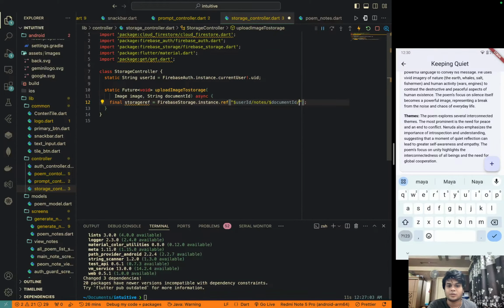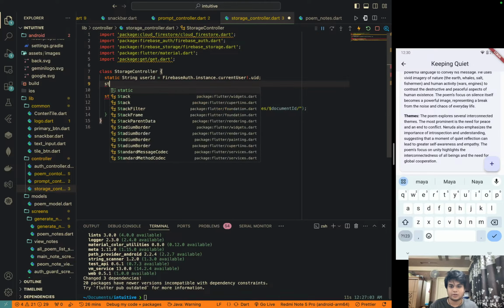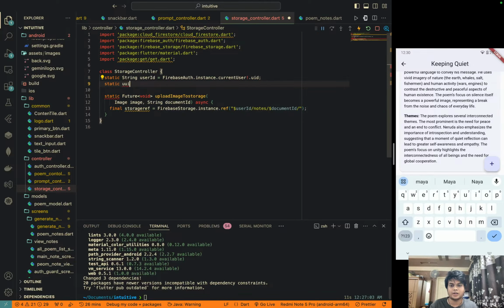What should be the image name? Let's make it UUID. Static UUID is equal to UUID. I'm not getting UUID dot UUID.